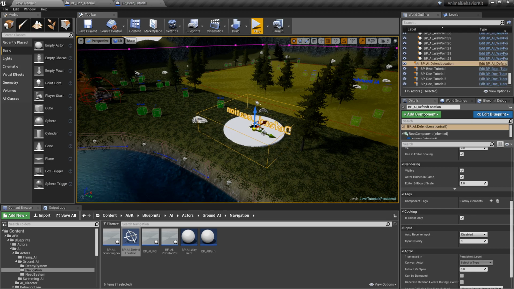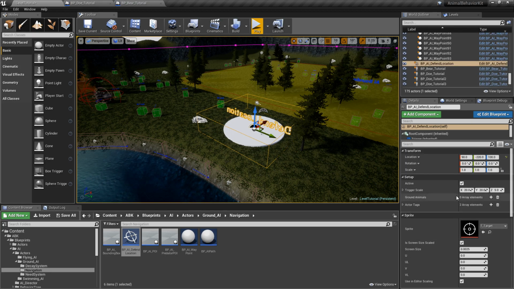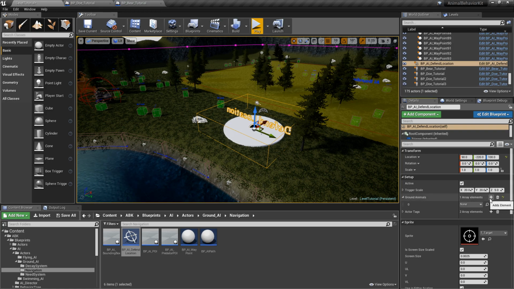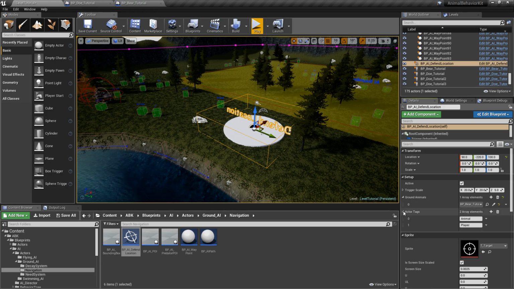And if you go to the defend location here, you see that we have a few options like whether it's active or not, what ground animals it'll call upon. So you can add here a ground animal, and you can use the dropper to select this bear. And then the actor tags that it'll recognize.